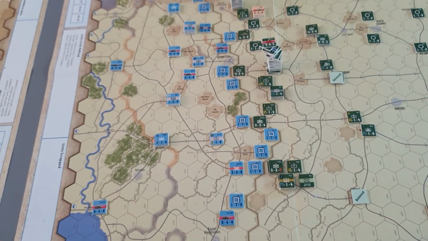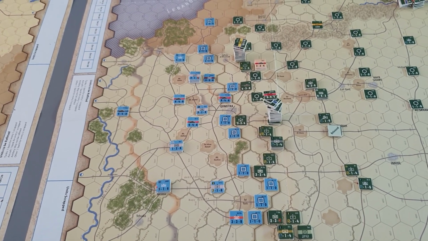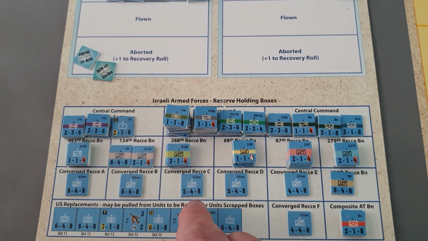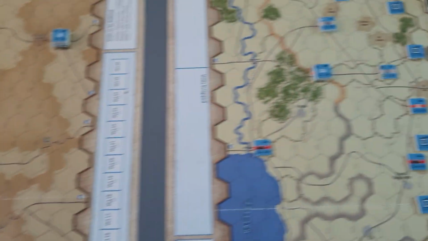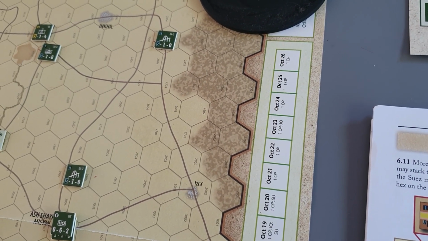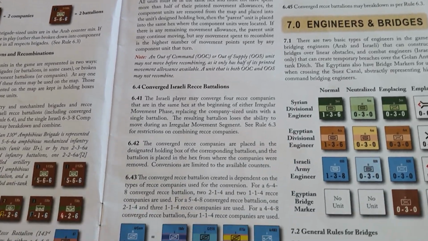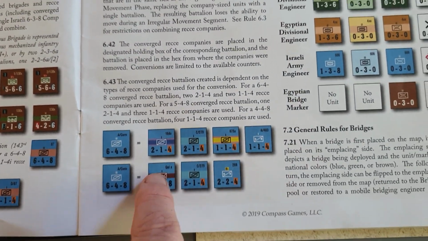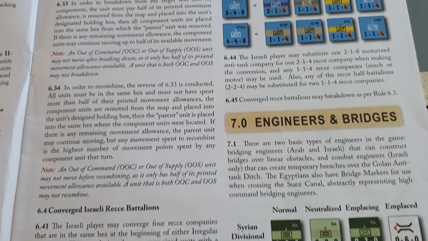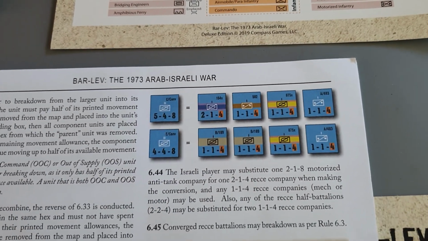If you do that though, remember that the individual companies are irregulars, so they've got the special irregular movement and combat features. If they do combine, they lose that ability. They just become a normal unit. Now the type of converged battalion depends on the makeup of all the individual units that are used to bring it together. So they can have different strengths based on what sort of recce units we use to bring them onto the board.